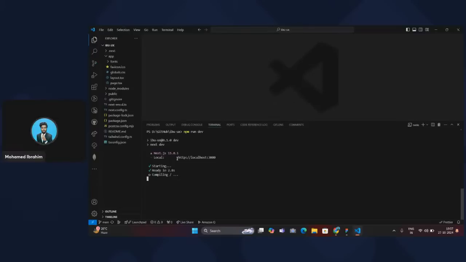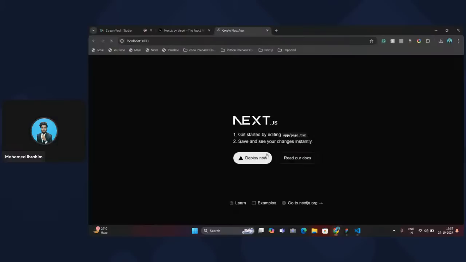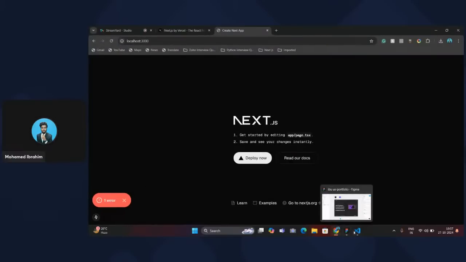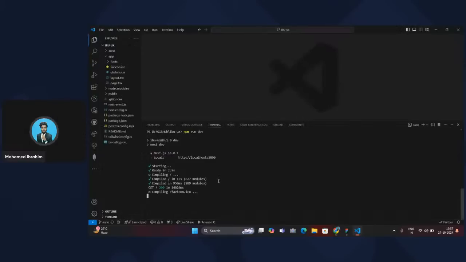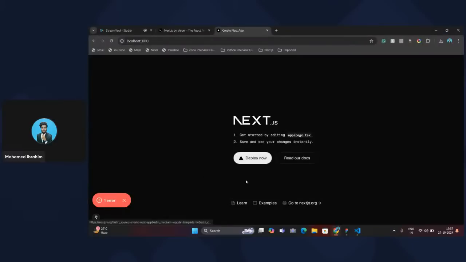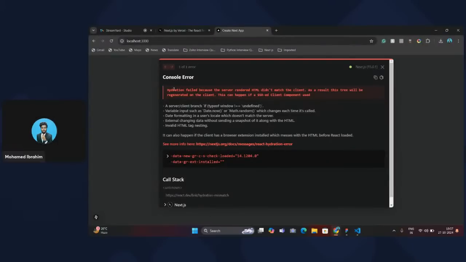Now, when I copy and paste this localhost URL in a web browser, it started to compile. Now, I think my application is working fine. Yes. Even without any changes in development, I got some error. What kind of error did I get? Hydration failed because the server rendered HTML didn't match the client.